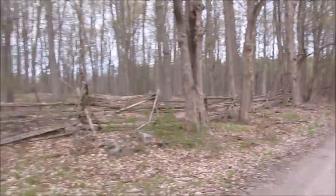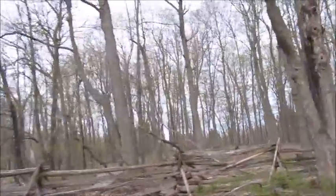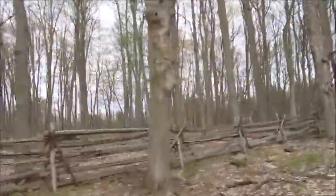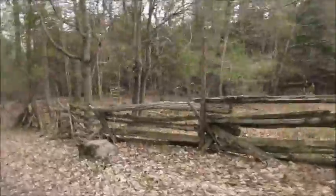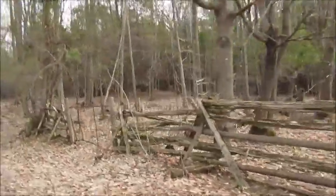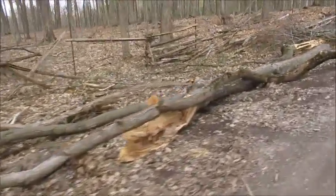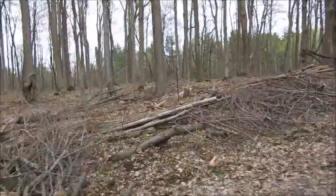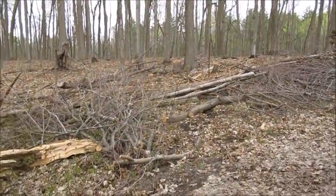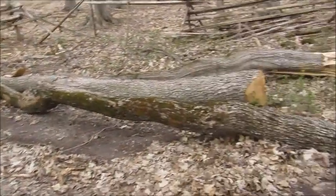We're coming up on the sugar bush here. Sugar bush is there, and then up here on the right is the cedar bush. Back in there, this is one of the maples that blew down in the ice storm. It broke off over here, and whoops, I'm rolling backwards here. It squashed the fence. We got it off the road here, cleaned it up a bit.